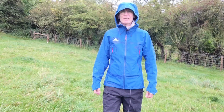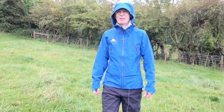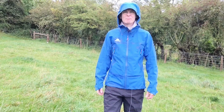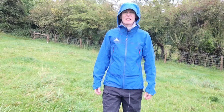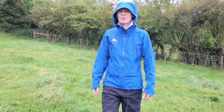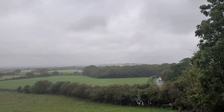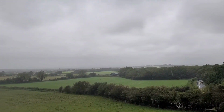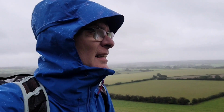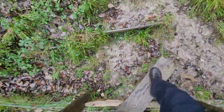The jacket I bought from Blacks, and I think it was about £180. The price seems to be between 160 and 190 at the moment. So yeah, we'll see how we get on today with it. As you can see, it is very wet, but that will be a really good test of the waterproof capabilities of this jacket.